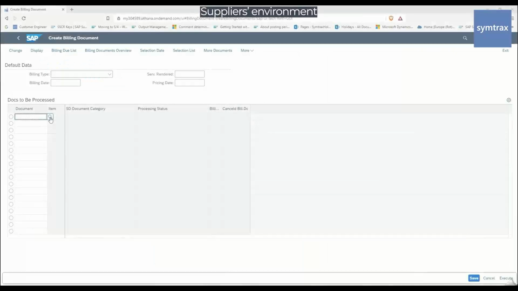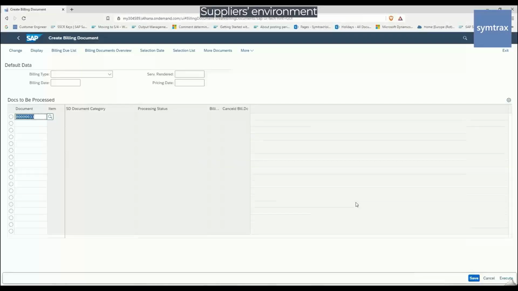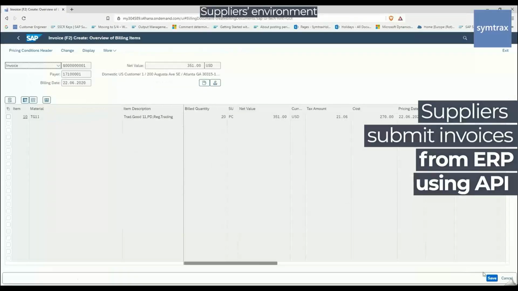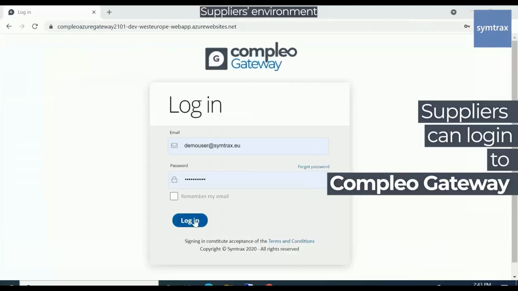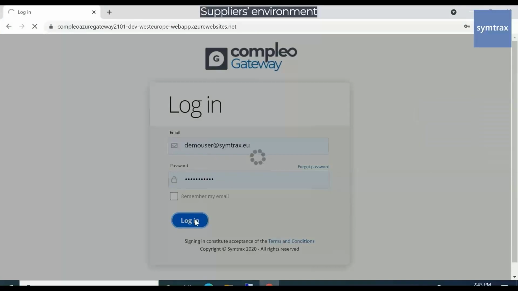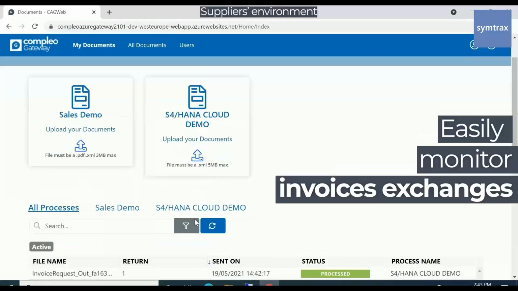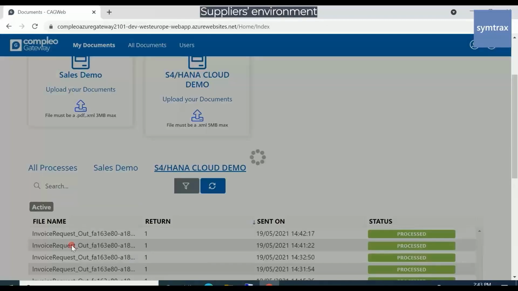What we'll do is cover off the ERP view. So let's go through what it looks like in a practical view. Let's see the supplier logging into their ERP to generate a structured invoice file, and the file can automatically be uploaded into Gateway. But in this case, they're logging in because it's a web portal, and now you'll see the supplier can view the invoice in a human readable format.